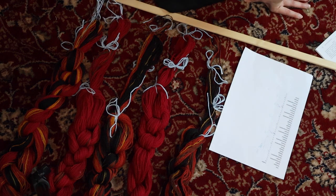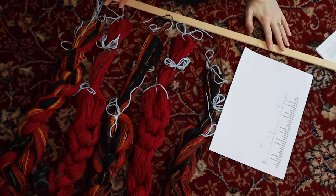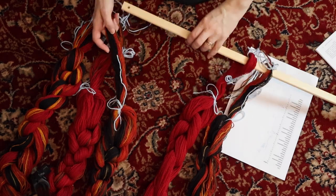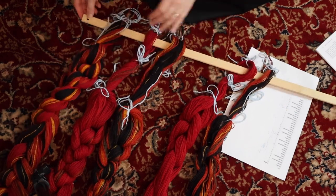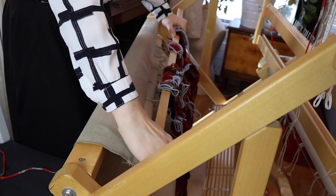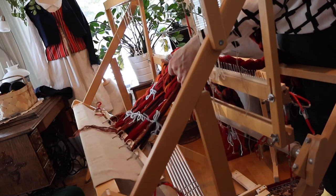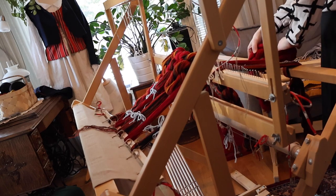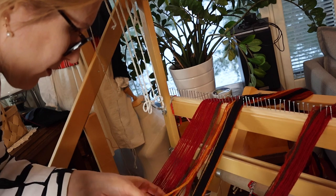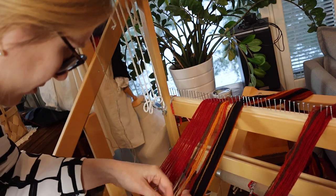Here is my plan. So now I need to put these two here in the right order. Now let's put the warp into the loom. The first thing is to divide the warp evenly to this rattle here. This makes sure that the warp will be straight and evenly wrapped under the warp roller.